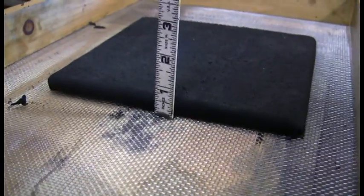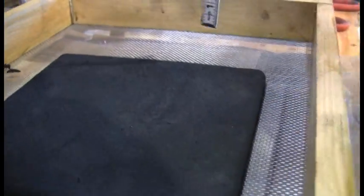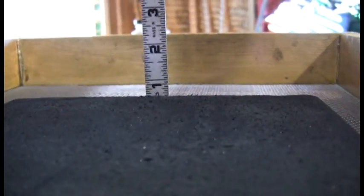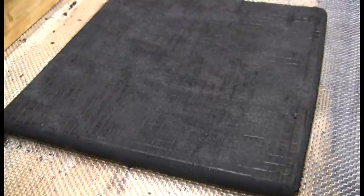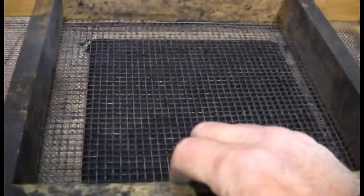There it is. When I do get my head in there, it varies from 8/16 to 9/16. While still a little moist, I decided to score it using Ned's technique with a 4-mesh screen. Basically just kind of rubbed it back and forth.